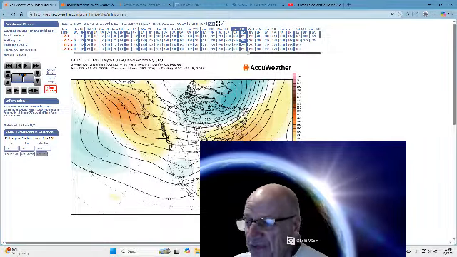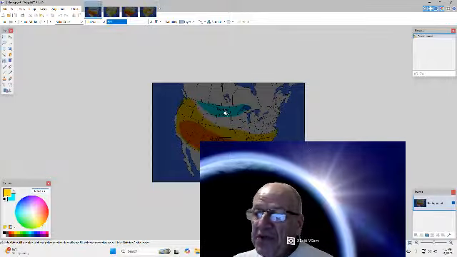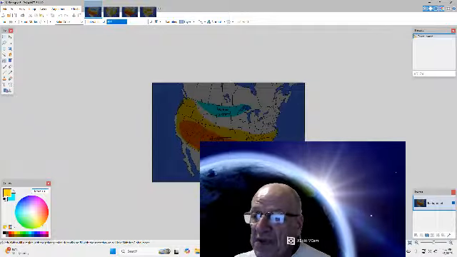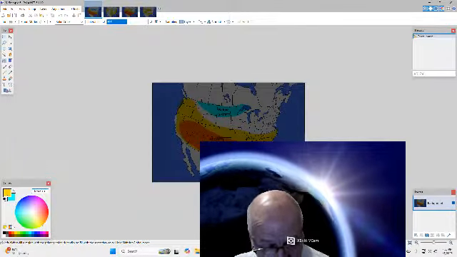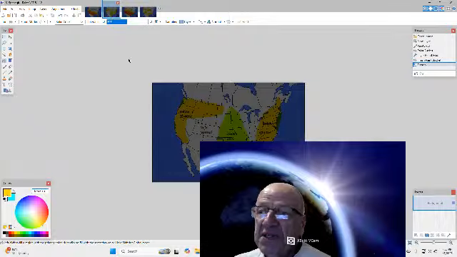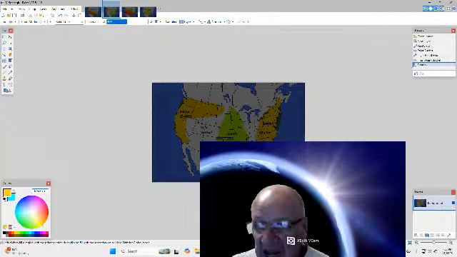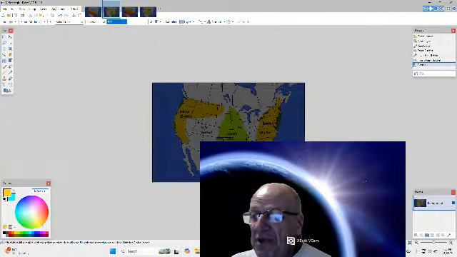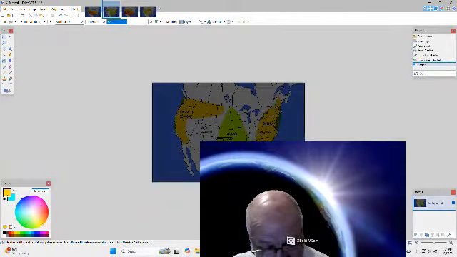So for this forecast period, I am calling for below normal temperatures here with anomalies of 2 to 4 degrees below normal, and above normal temperatures here with anomalies of 6 degrees or more above normal in this orange area. And for precipitation, calling for below normal precipitation here, and for this region, probability of occurrence is up to 40%. Above normal precipitation here, probability of occurrence remains around 35%.